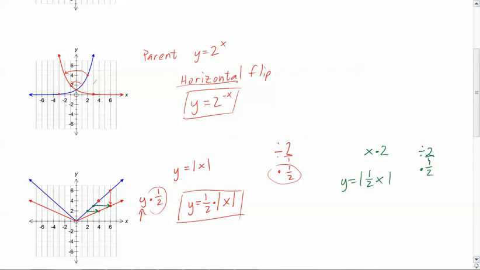Now both of those worked out. They both ended up being 1/2. That's not necessarily the case in any situation, so you do have to still think through it. You have to figure out what's being multiplied or what's being divided. And there you go. That's all there is to it. So hopefully that will help you.